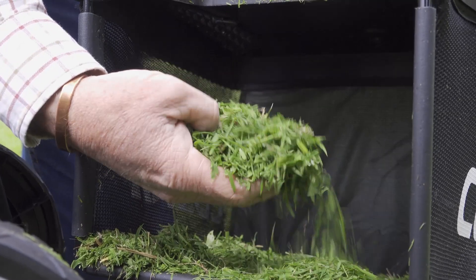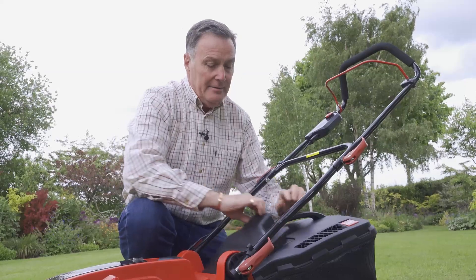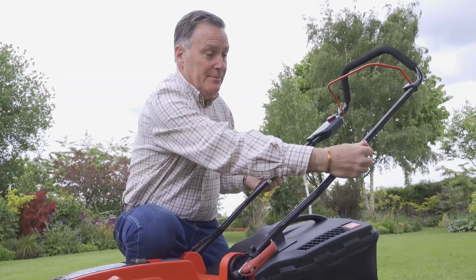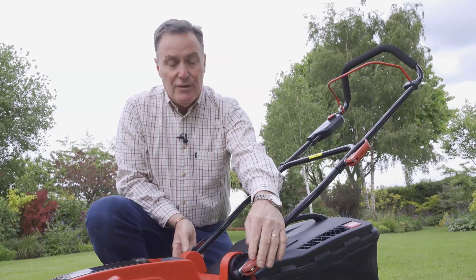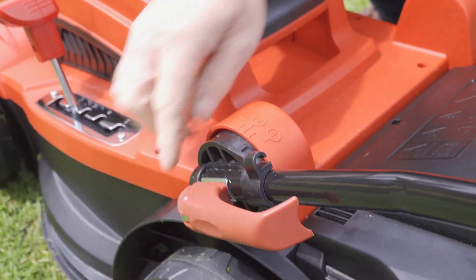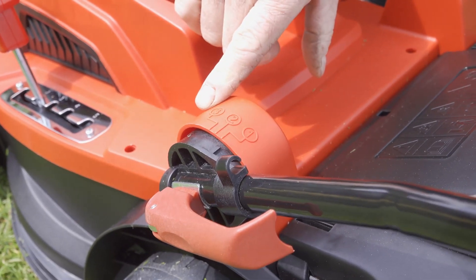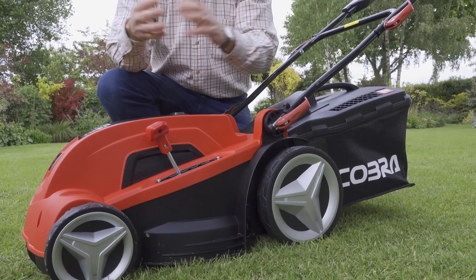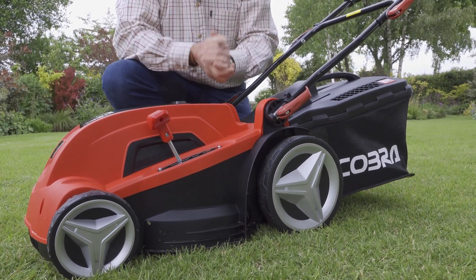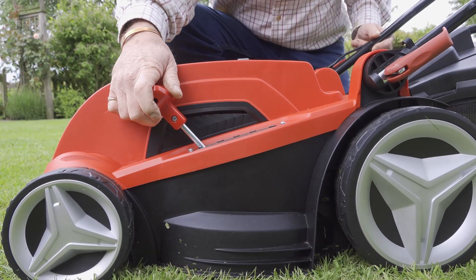The great thing about this mower is it's got high revs, so the blades go around very quickly and it makes a really good job of cutting the grass — no ragged edges, lovely clean cuts all the time. The handles fold down for storage: simply release these two levers here and the top piece folds over. We've also got adjustments here for different heights of handle to suit the height of the person using the mower. The deck is all polymer so everything is rust free — no worries that when you store it in the winter it's going to rust.